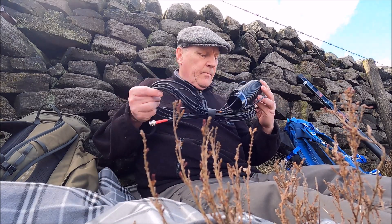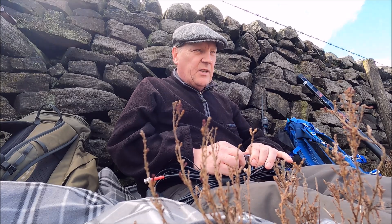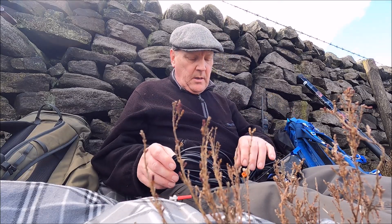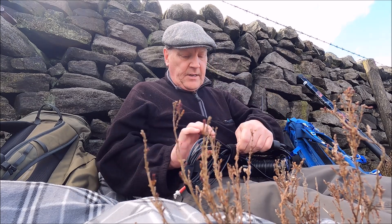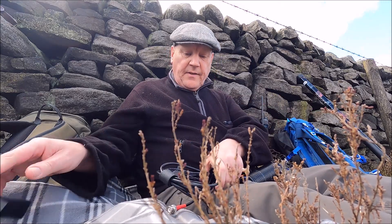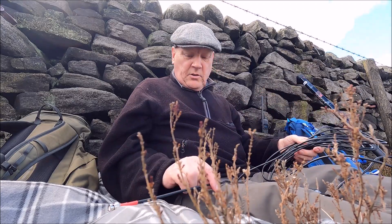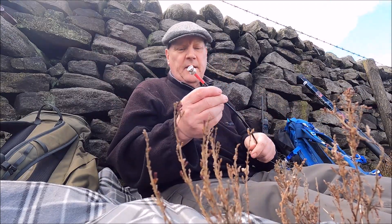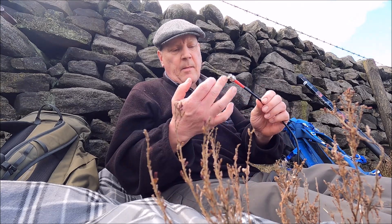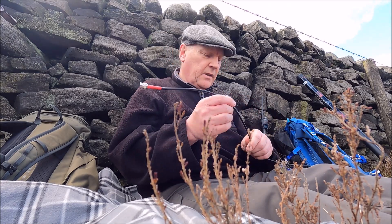So this is the antenna. It's built from a design I found on a website by Andrew, Victor Kilo 1 Alpha Delta. It's a coaxial dipole — a lot of people call this a flowerpot antenna. I've got Velcro strips just to keep it tidy in the rucksack so you don't get a bird's nest. These Velcro strips play another part as well — I've got another use for them shortly. It's built out of RG58. I've got a BNC male — you could have a different connector if you wanted, a PL259 — but BNC works with the KX2, 705, 817 and loads of other little QRP transceivers.